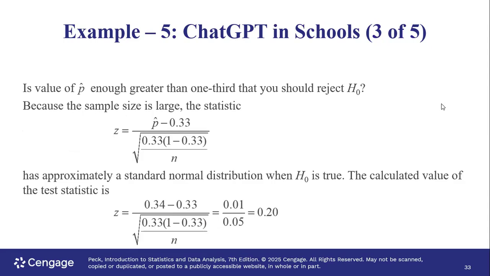So we go to the calculator, second VARS, and we go to normalcdf to find the area under the standard normal curve. We are going to start our calculation from 0.2. Actually, I got 0.21, so I will start from 0.21. That will be my lower boundary. My upper boundary is a very large number on the right. So I will press 1, then the second button, and then comma.